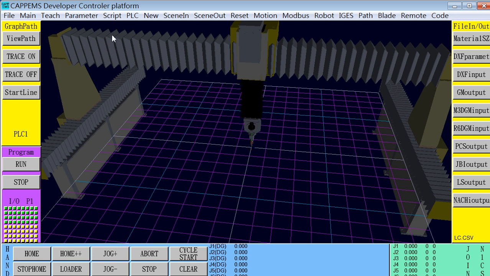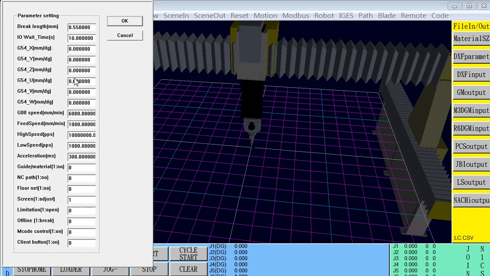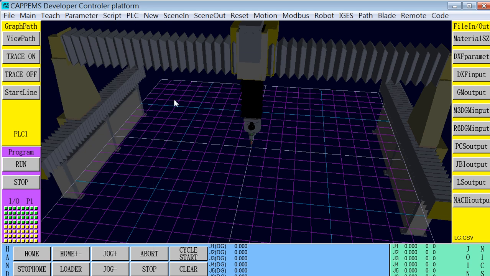In this lecture, we want to show a very important instruction in the parameters table. The last one, client button, let it be on. At the server, this parameter being on is similar to the server directly controlling the client and the physical machines as well.